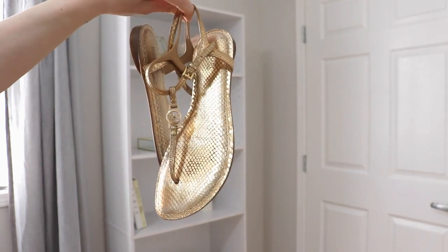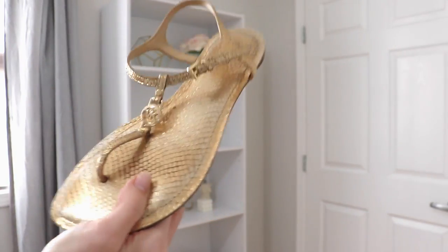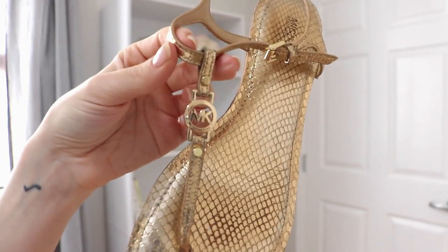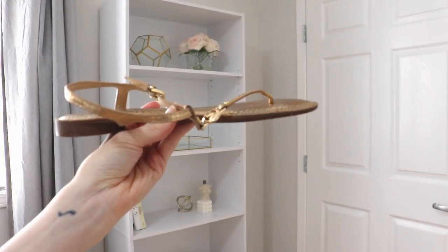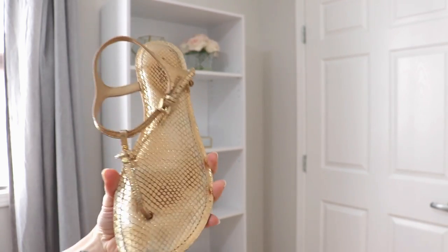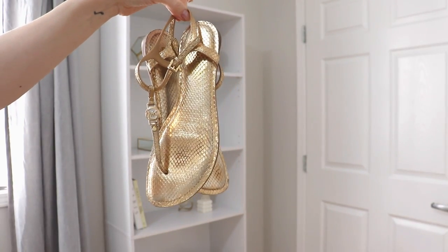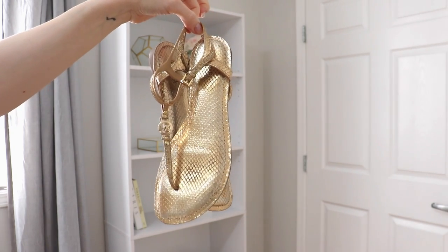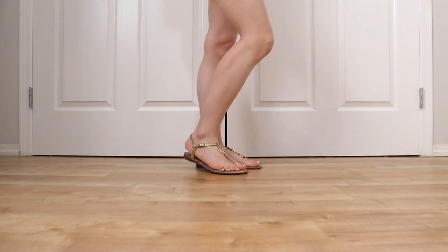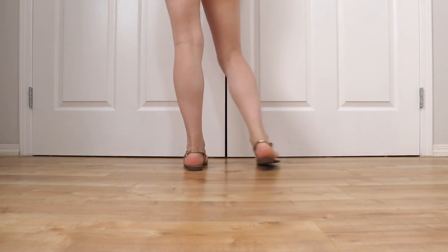Let's start with the pair of sandals I've had the longest — a pair of gold t-strap sandals from Michael Kors. As you can see they are really worn in; I've worn these a ton and brought them on vacation. I bought them back in 2014 or 2015, so I've had them a really long time. They're no longer really my favorite, but I do like the overall shape. I think t-straps are nice for elongating your leg — very minimal looking, not clunky. I don't wear them as much anymore but I'm not ready to part ways with them yet.